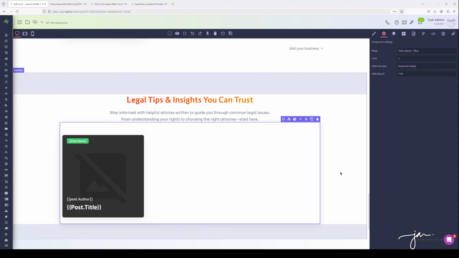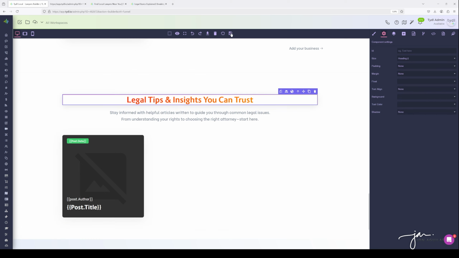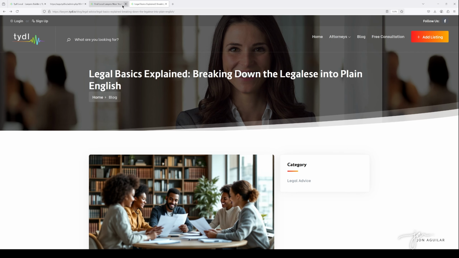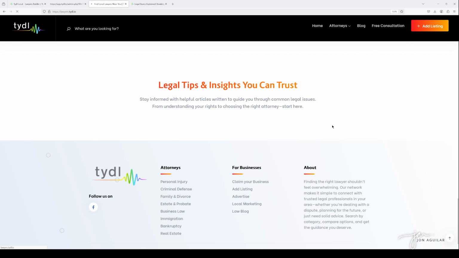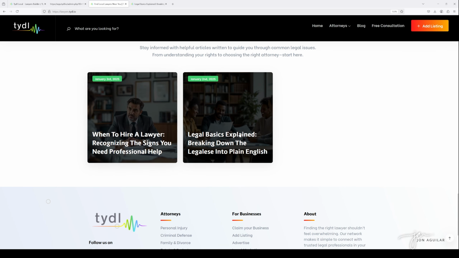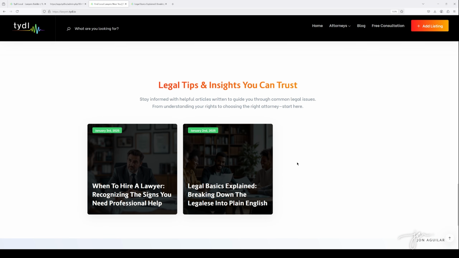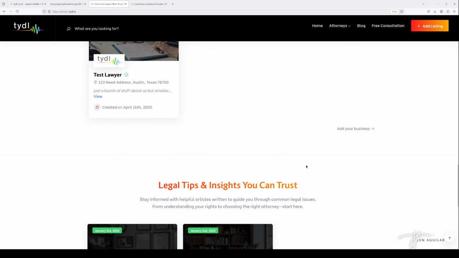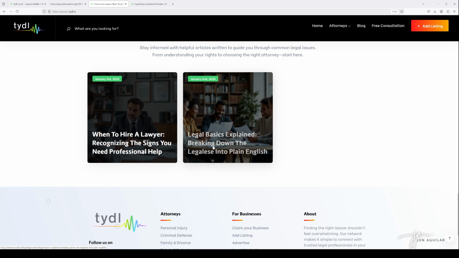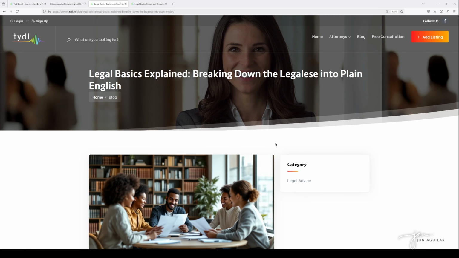Because this design, I believe this design does that. Let me just go ahead and save this real quick and see what it looks like. I believe this design does more than 3, but I may be wrong on that. No. So there's a couple other designs we have that create like a slider so you can slide through. So it's just 3 here. You can have as many as you want. You can have it all broken down to have each one here, but this is the 3 that come out, right? So this shows up everywhere throughout the site, and then of course links directly into the actual blog itself.